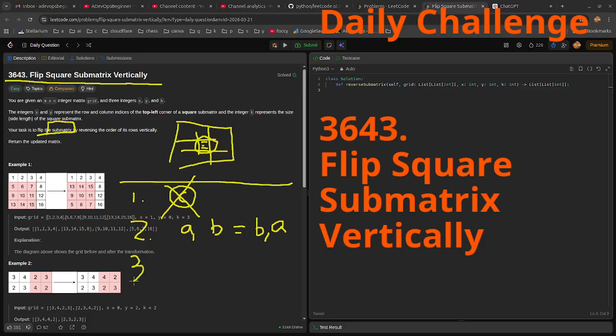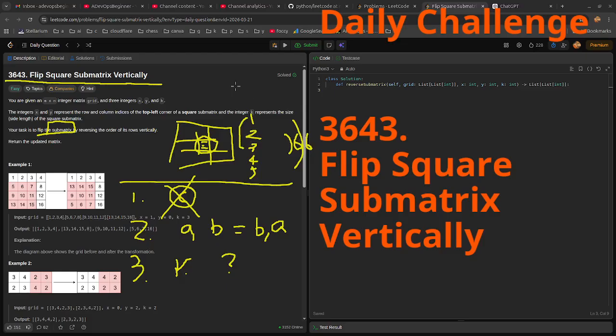The third thing we have to think of is the row number. With a given row number, how can we get the target row number that we're going to swap? So think about it this way. There's a submatrix with 1, 2, 3, 4, 5 rows, and we want to swap 1 and 5, 2 and 4. 1 plus 5 is 6. 2 plus 4 is 6. And all we have to do is take care of half of this k value. That will be good enough.